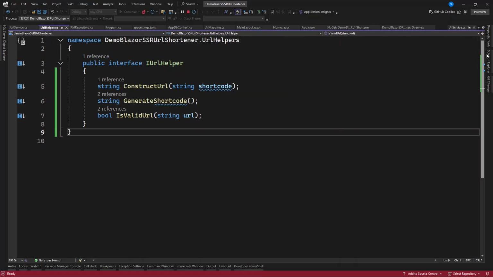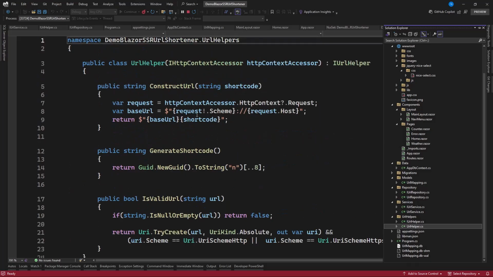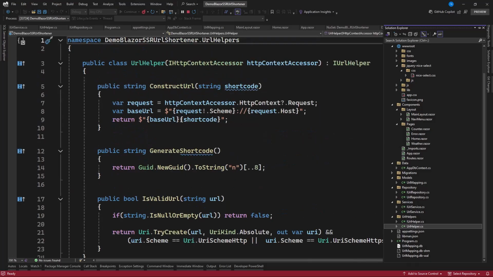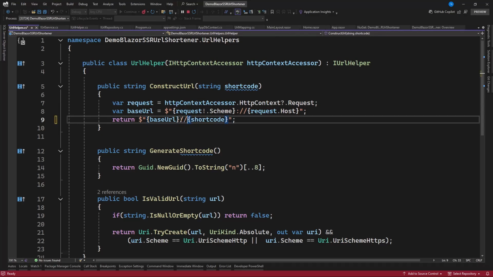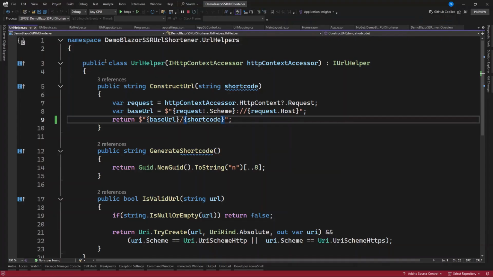Go to the service, solution, helper, go to the service, and in here, you know, the base, before this must be a slash, only a single one. Okay. So now let's run this again. Bear in mind that we still have our link, so we're going to copy this link. Now, since we already have it in the database, we are not going to get it saved again. It's rather going to check and return.